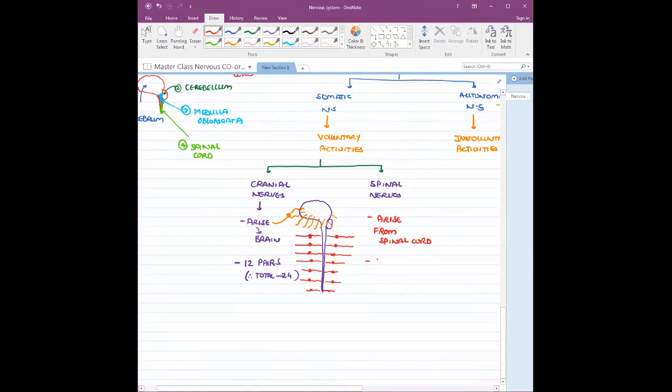And how many did we say? We have 31 pairs. So guys, how many in total? Total 62. So if we look at your entire nervous system, how many total nerves are we going to have? Total nerves that control your entire body, guys: 24 plus 62, that is nothing but 86 nerves only. Your entire body runs on these 86 nerves. Okay, got this part properly, guys? Fine.